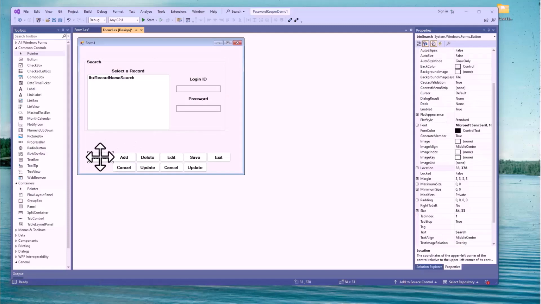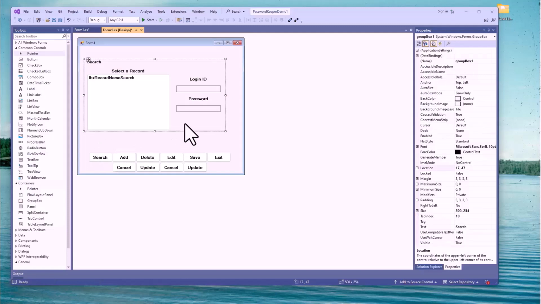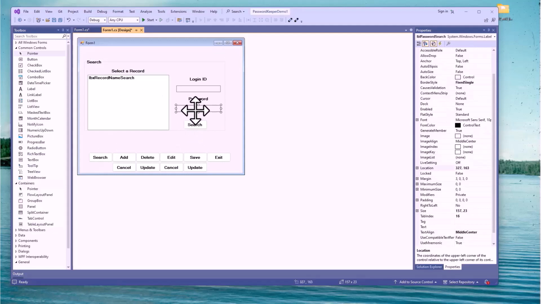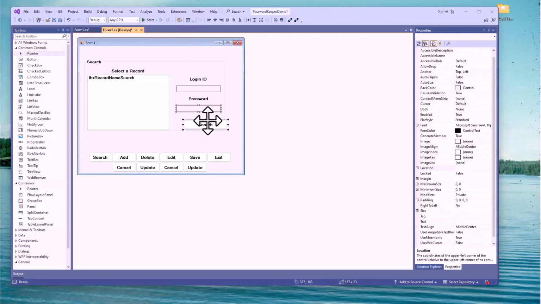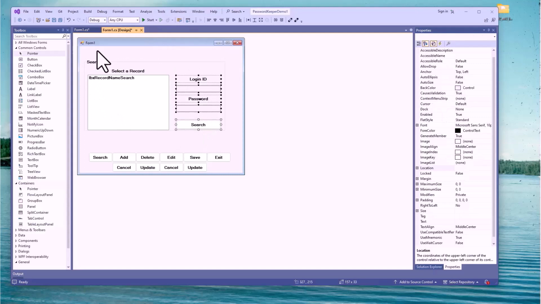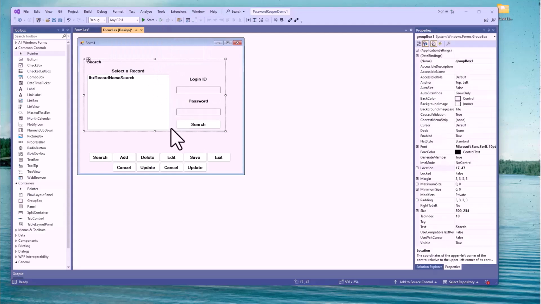Actually, one more thing. We want to create a button on here. We want to be able to exit the search. Once we've done a search here, we want to be able to exit it and get out. So we're going to create a button. We can grab one of these, put it up here. It too is going to be the same size as these guys. And then we'll align it so it's sitting in there fine. Now we'll grab all three things, all five things I should say, and format vertical spacing make equal. That's actually not too bad the way it looks. That could be just fine here.